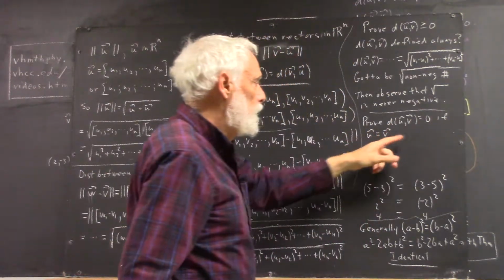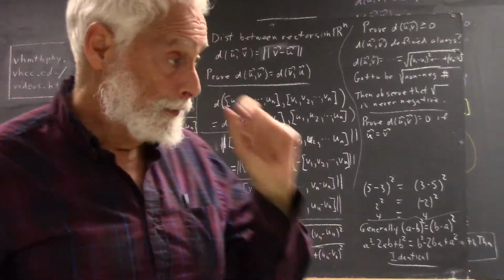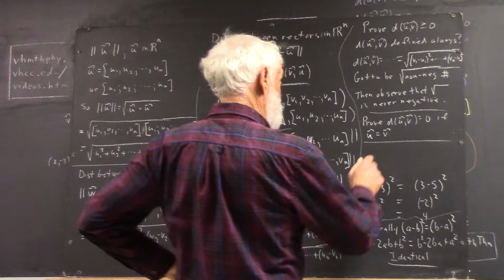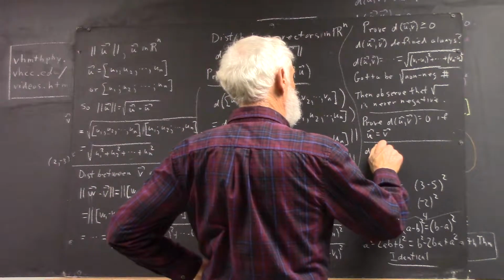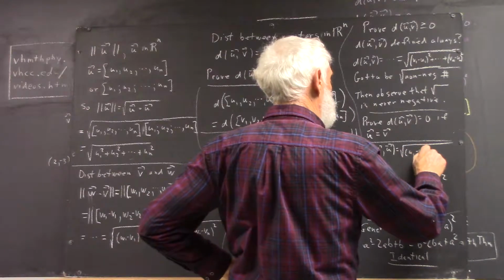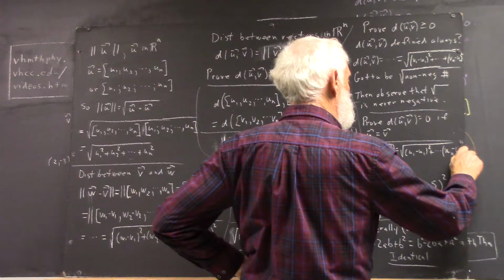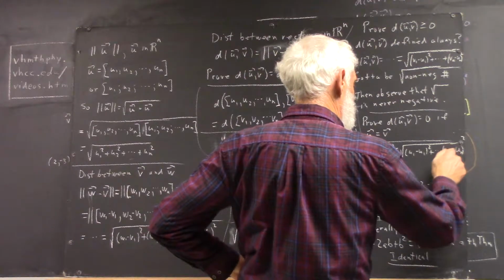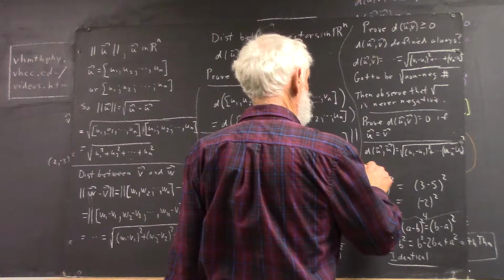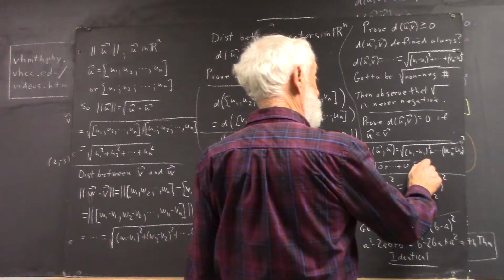can you prove that distance uv is 0 if u equals v? Now, you should write that one out. You should understand well enough to write out what I'm about to write out. And hopefully you have. But here we go. Well, distance between u and u is what? The square root of u1 minus u1 squared plus un minus un squared. And I didn't write all that out quite well enough because of room here. But obviously all these differences are going to be 0, and that equals 0.